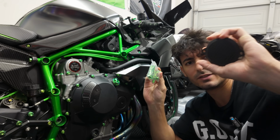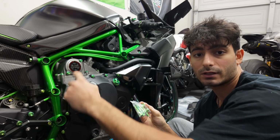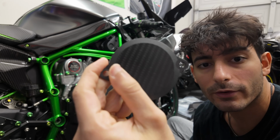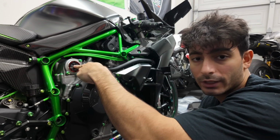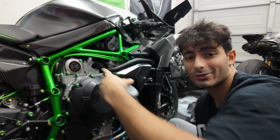I also got some of this other stuff. Maybe we'll install this piece right here too. As you guys see, this is a regular cast aluminum casing. And I got a carbon fiber one right here. So yeah, this should look nicer. We're just not gonna have the supercharger decal on it, but I plan on buying that from Kawasaki and replacing it. Believe it or not, these decals are so expensive.